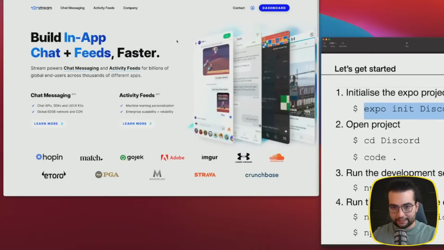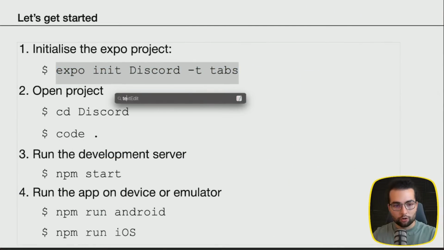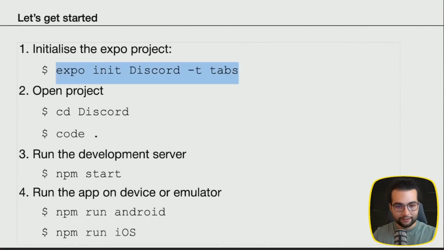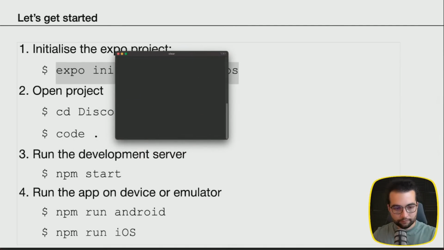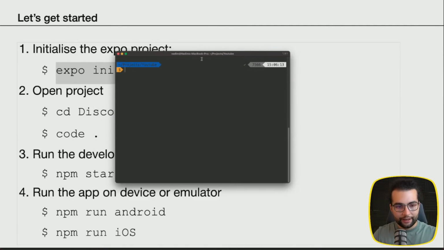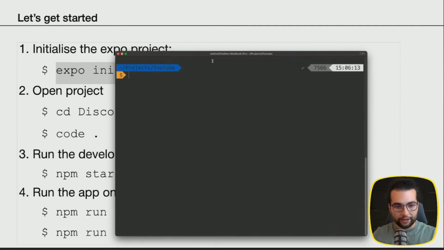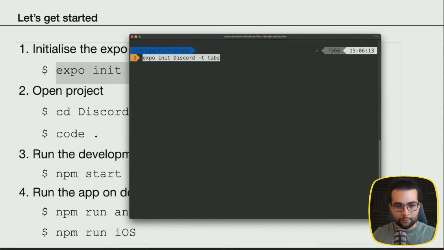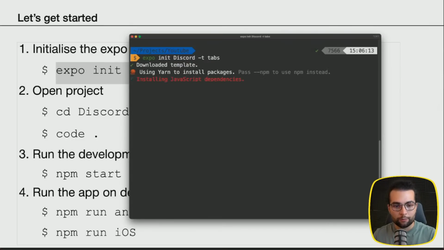So let's do just that. I'm gonna open a terminal. And from here, we can do expo init discord -t tabs. Let's wait until it downloads the template and initializes our project.